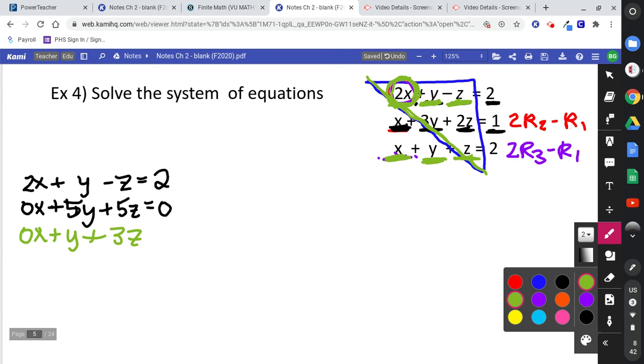So sometimes it would be easier. You're probably thinking, well, why don't I just go row 3 minus row 2 and get 0? That'll work sometimes, but other times that will lead you backwards, okay? So in this case, that would work. If you were thinking, why didn't I just do row 3 minus row 2?